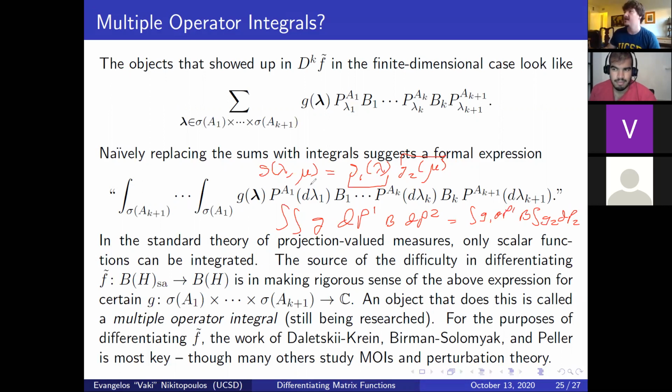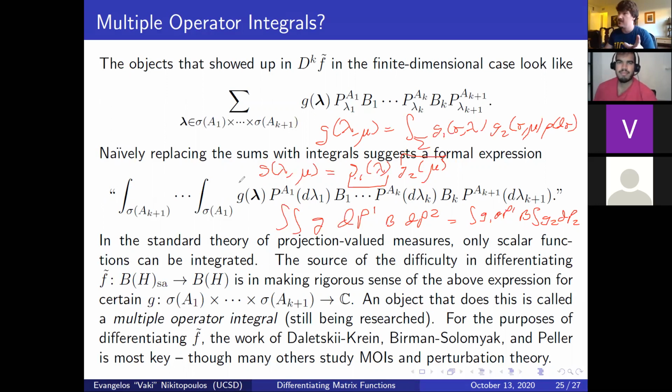And what he did is define a class of functions where the idea is that you can separate the variables not in this simple way, but as an integral over a sigma finite measure space. So it's these types of functions, and then the definition of this iterated integral is just to put this integral on the outside and do this on the inside. Lots of details, but that's the idea.